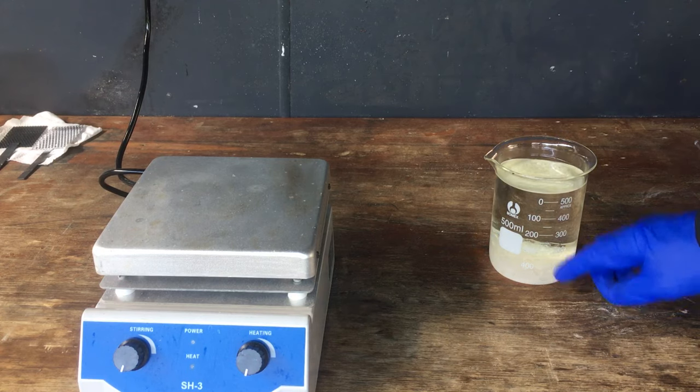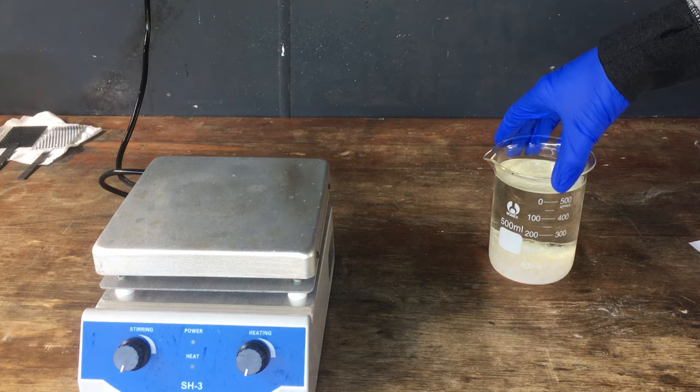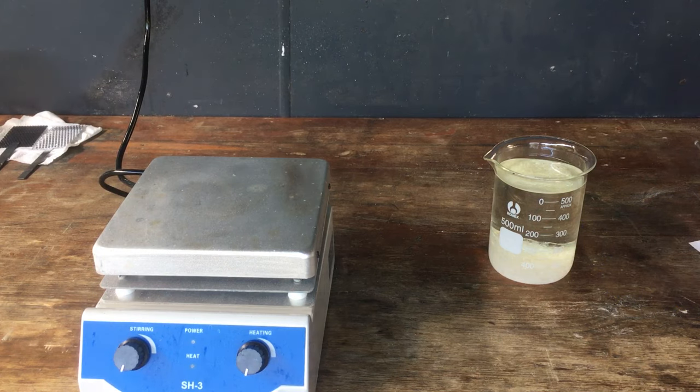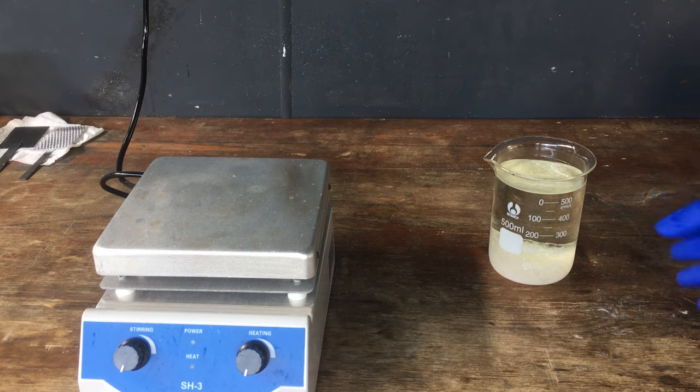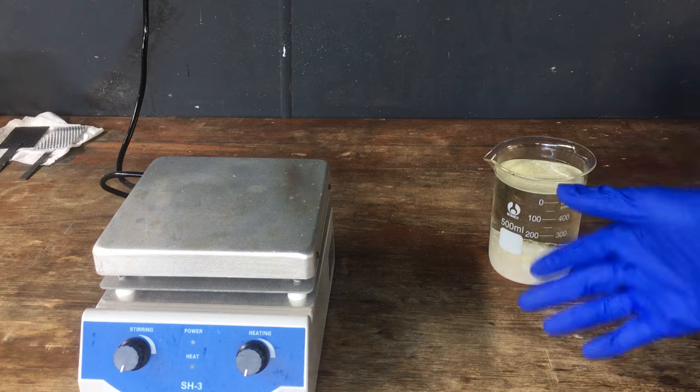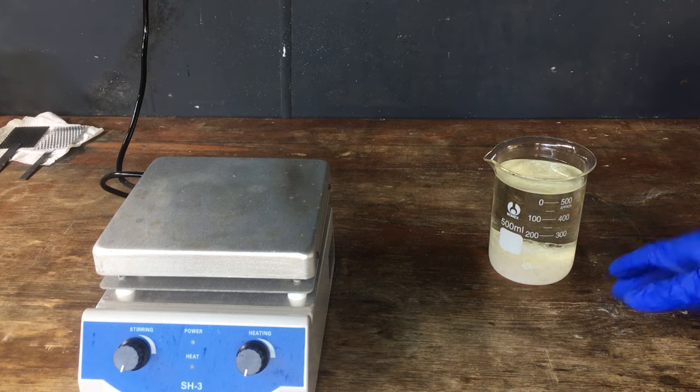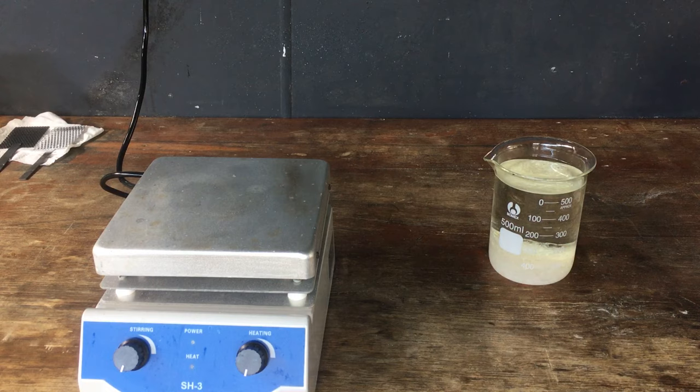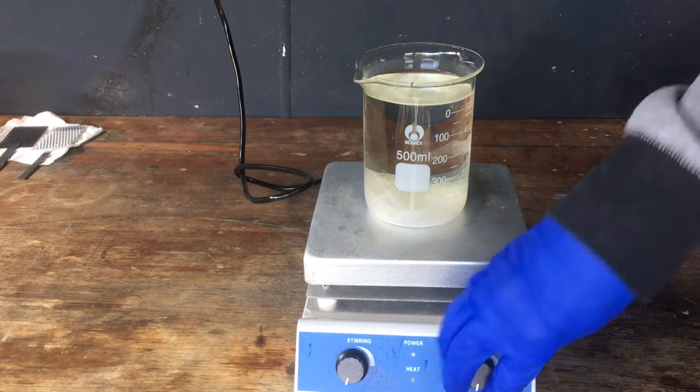What we're first going to do is dissolve everything up, so that should be easy. Heating up the solution, the solubility of sodium chlorate increases drastically, so that should all dissolve, no worries. We're going to do a hot filtration, and then what we're going to do is boil down the solution, maybe to 300 milliliters, and that will allow a whole bunch more sodium chlorate to crystallize out upon cooling. And there we go, everything has heated up, we've dissolved everything into solution, so our next step is to filter it, because as you can see the solution is slightly turbid, and there's a few little bits in there.